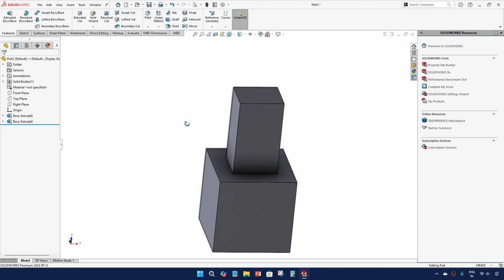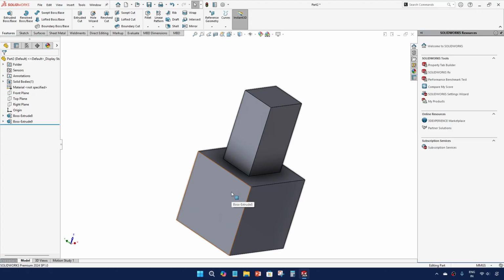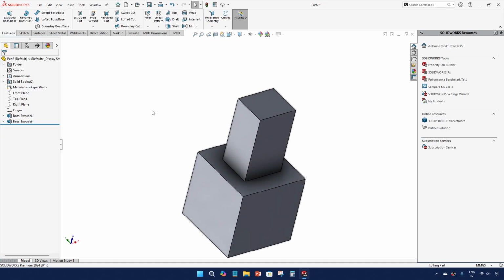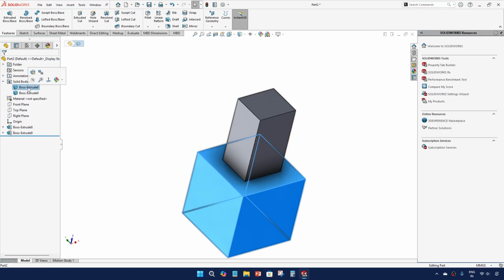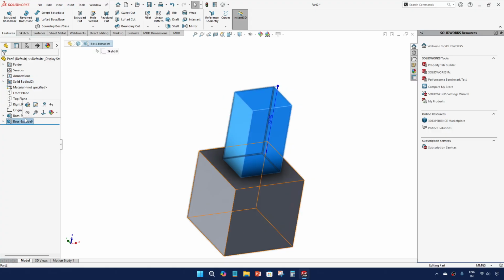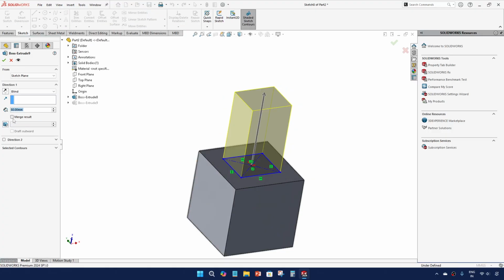Just give OK. So on top of this body, it is extruded, but still it is merged to this one, which SolidWorks has considered as one body. If you go to edit this feature and uncheck this option, then you can see there are two solid bodies, which is this one and this one. So this option is about merge result.